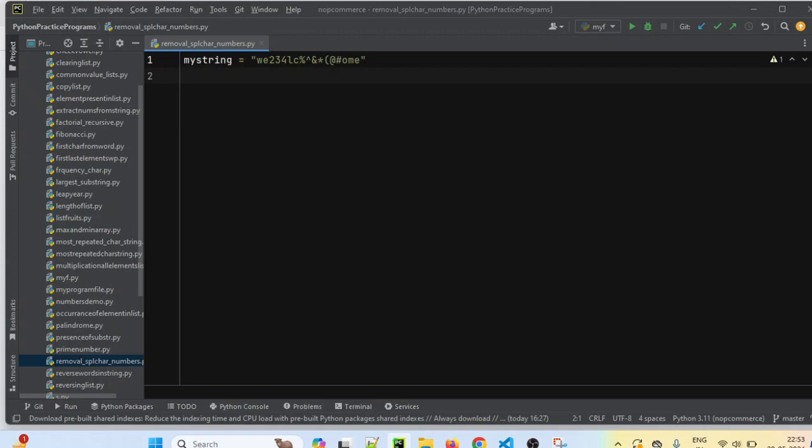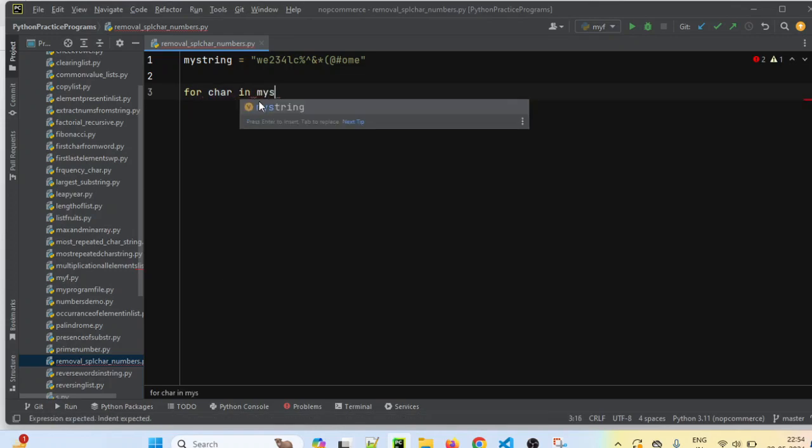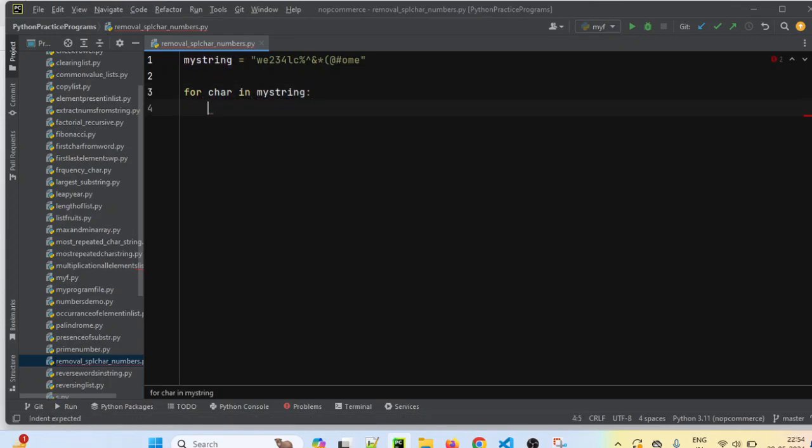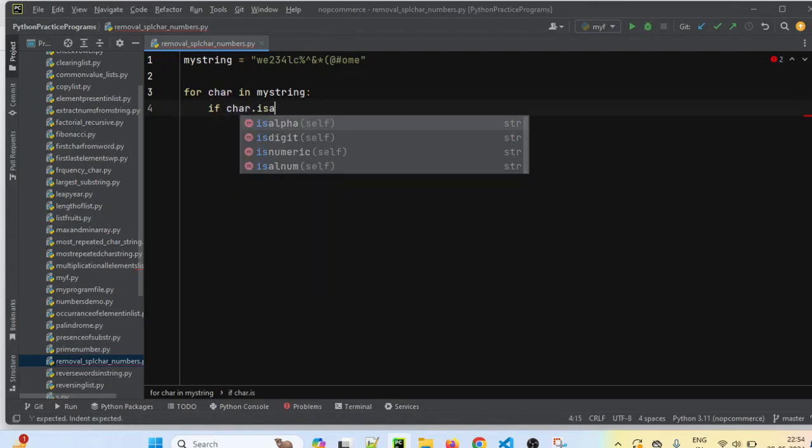For that we can use one method, that is the isalpha method in Python. First we will use a for loop and get every character from this string one by one. So let's say for char in my string, we will check if that specific character is an alphabet or not.